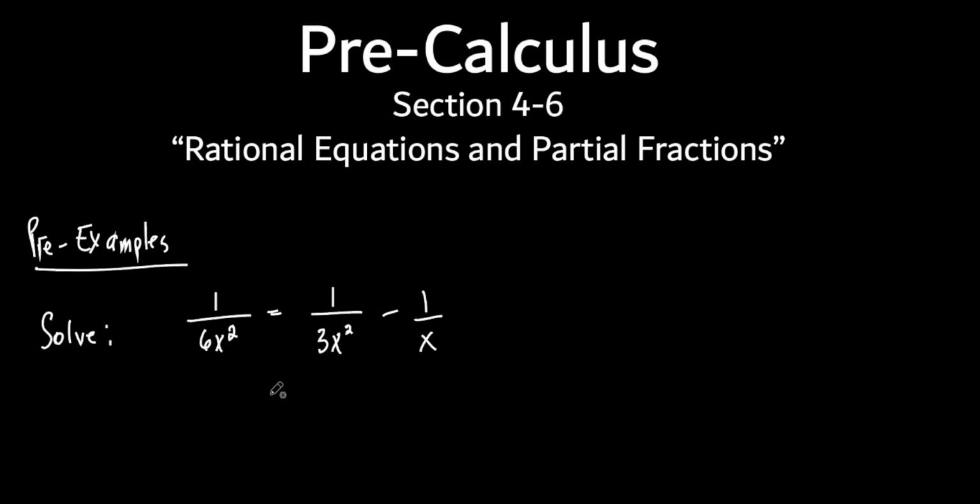You said multiply by 6. Why'd you pick 6? Oh, because everything can go into 6. Okay, but there's something else here in the denominator. What is it? Oh, squared. Okay. Oh, you can do 6x, right? Squared. Yes, you got it. Because you got to pick a common, basically least common multiple, okay? The smallest number that these will divide into, okay? Find a number that this, and this will all evenly divide into. So 6 is one, isn't it? Right? And then what else? x squared is another one.